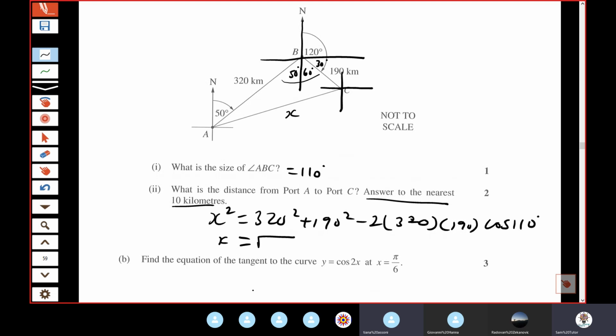I got 424 kilometers. What does it mean to round to the nearest 10 kilometers? That would mean 420 kilometers. That's it. Why couldn't they just have said the nearest kilometer? Because some students don't understand the whole idea of the 10 kilometers. It just filters out a few more people across the state. Nearest kilometer, they assume 99% of the state would know what to do there. 10 kilometers, a few students don't get it, so you kill a few students off. Sig figs, a few more students wouldn't get it, so you kill a few more students off, and so on.